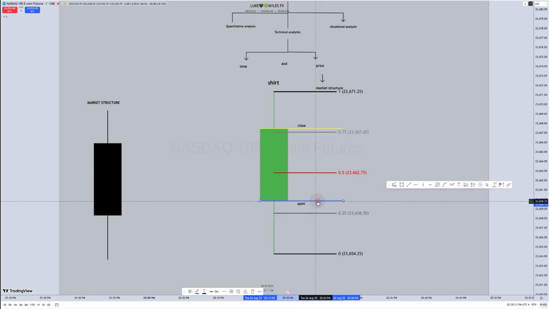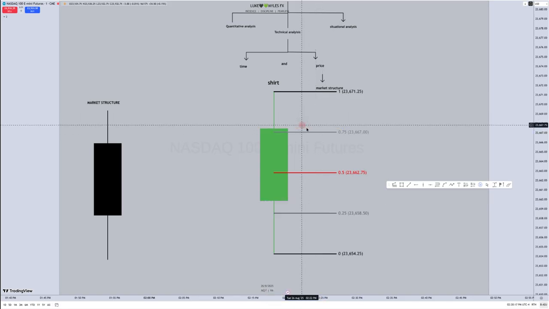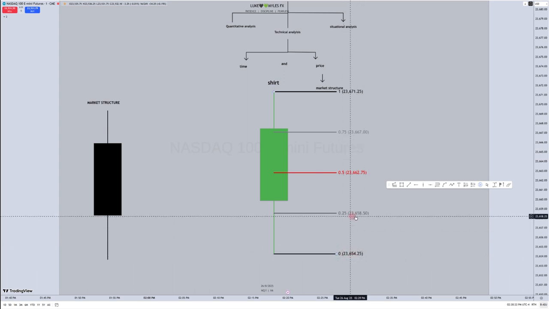Let me first put off some of these things. I think you have understood the open and close. So if this was the price of a chart, and I'm to divide how the price of the chart moved, and I'm having these levels, these prices, 23654 and 23658, 2366 and 2367, 2371.